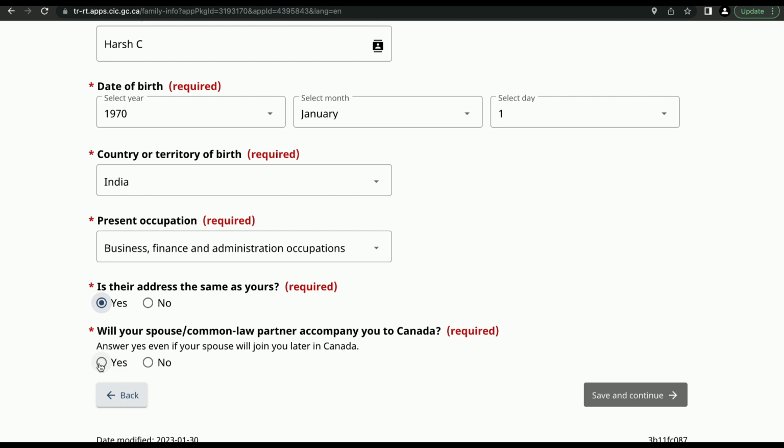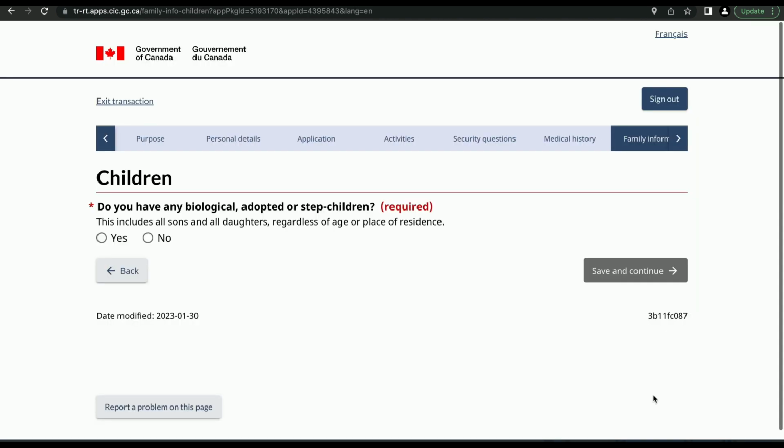If you are applying for 2 applications, then over here, there in the start also I said so. So over there also you'll need to put yes, and over here also you'll need to put yes, and then you'll be asked details about your partner as well. And if no, then select no and continue.